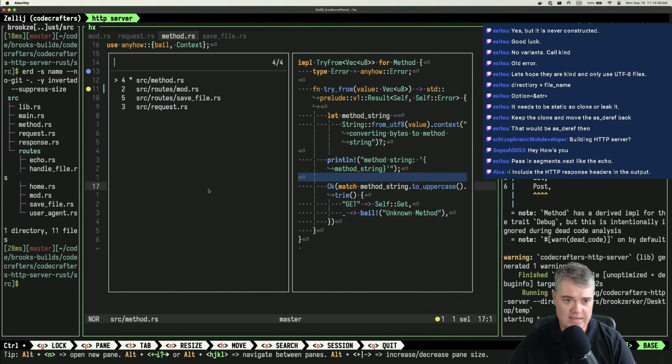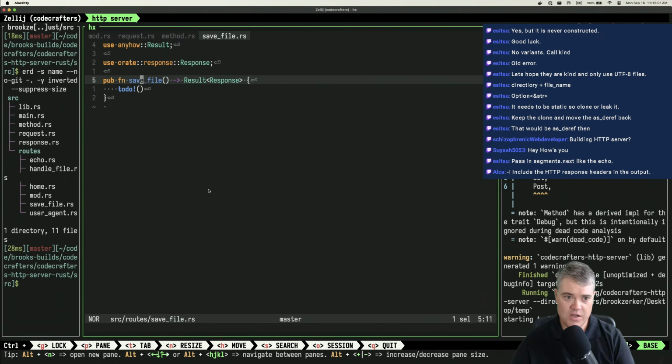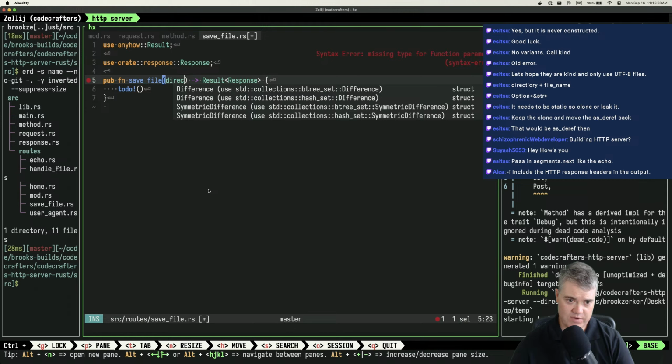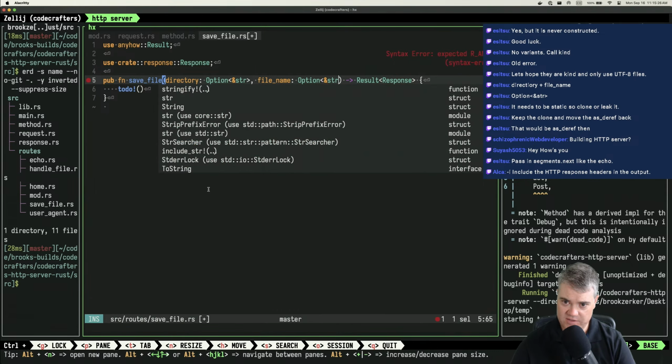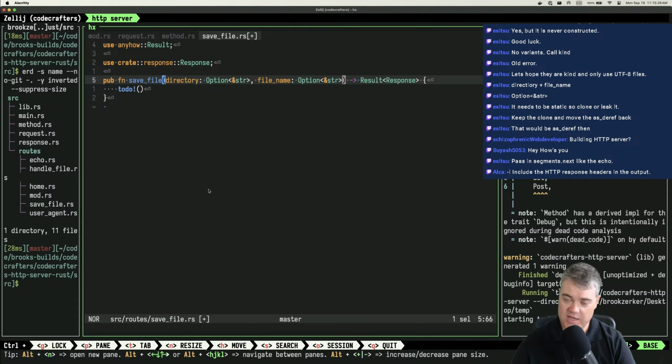Okay, so this is good. And then let's head back into save file in here. So we want the directory coming in. So we're gonna have a directory, and we know that that's gonna be an option and a str. And then the other thing is that we want the path, the file name. And the file name is also going to be an option with a str inside of it. Okay. So given those two things, oh, and then the final thing, which is the body, which is probably going to be the request itself. So then I can hand in the request. It's going to be a reference to the request.